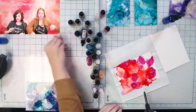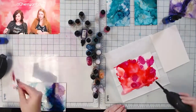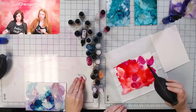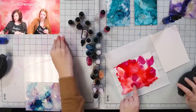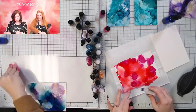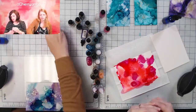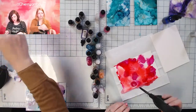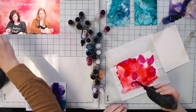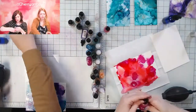So I'm going to wait for this to be just a tiny bit drier, but not all the way dry. And I don't like this spot right here. I'm going to... I don't know, it's just going to blend a little bit more. Concentrated. So I'm putting on some blending solution. I want to break that up a little bit more. That works, but I think I want a little more.